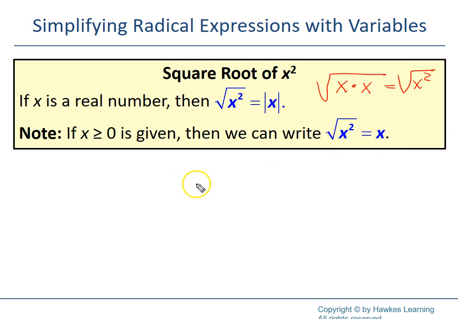Now, I'm going to show you this. This is a little bit ahead of the game here, but let me just show you something. This radical sign, we said, has an index number that we don't write, and that's a 2. And this x here has an exponent that is 2. Now, another way to write this radical expression is to convert it to its fractional exponential form.